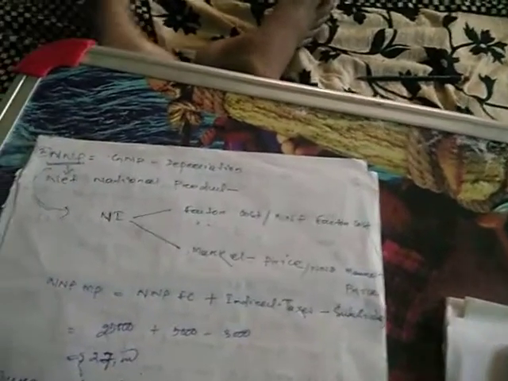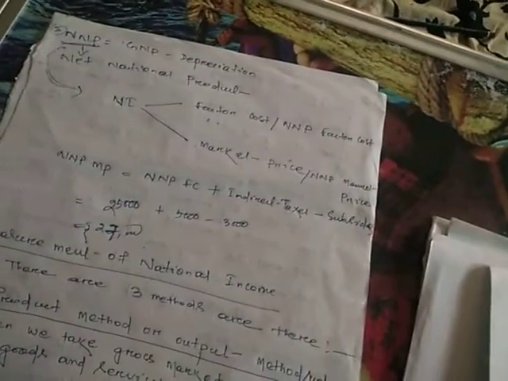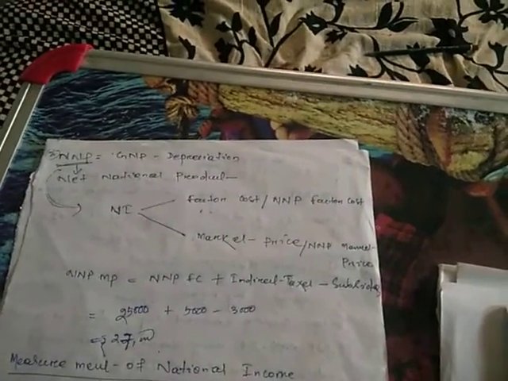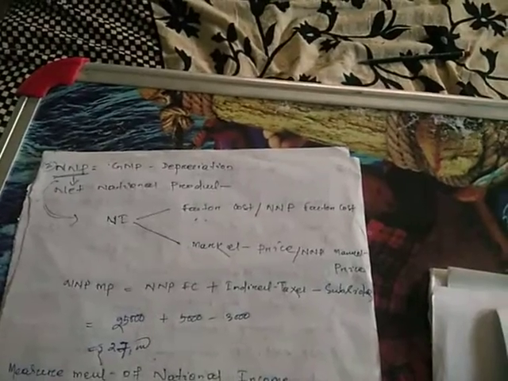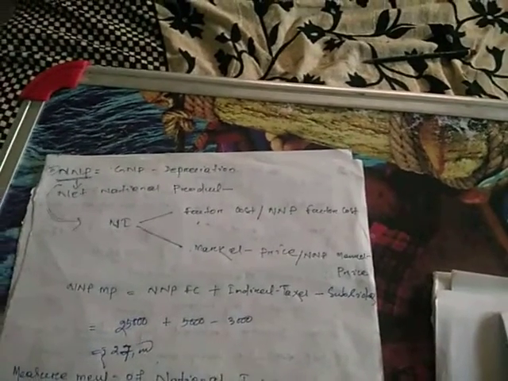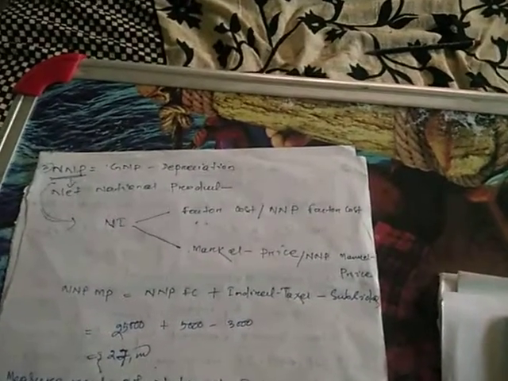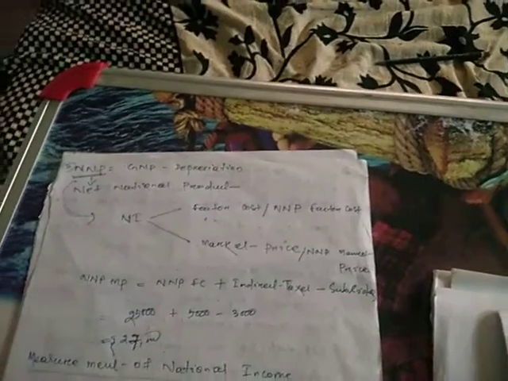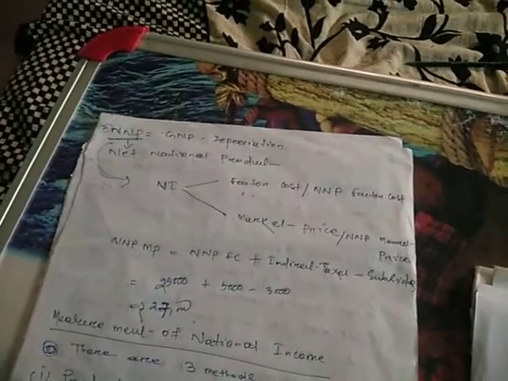that is depreciation, right? That we already discussed in the last class. What is depreciation? Depreciation is the reducing value of the asset, tangible fixed assets, ultimately we have to say. So when you have to calculate NNP, net national product, we must subtract depreciation from GNP. Whatever the GNP value is, we must subtract, right? So then you can calculate net national product.